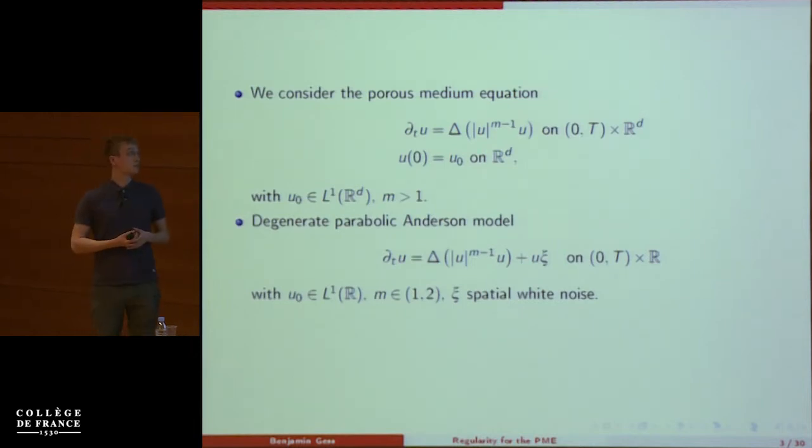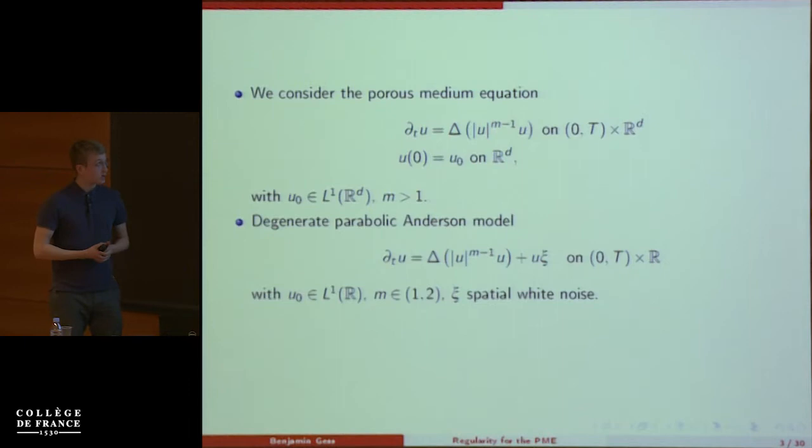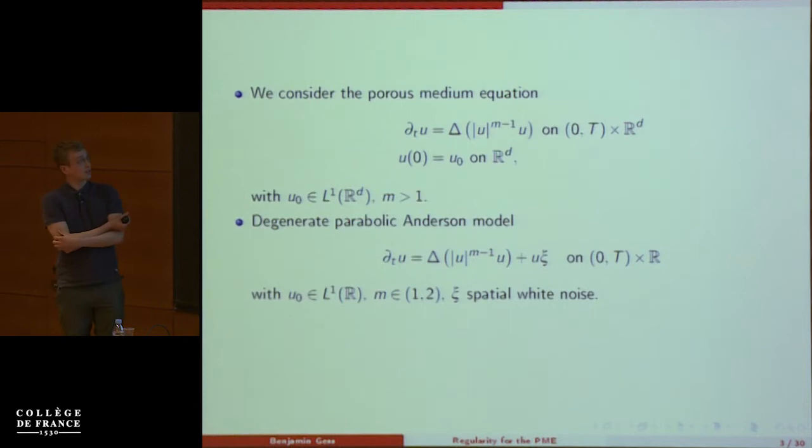In 1D, you can still work somehow with the classical theory of paraproducts. But in 2D, it really becomes complicated. You should understand in the very first step how the diffusion actually regularizes the equation. When you look into Martin Hairer's theory of regularity structures, you first have to understand the heat kernel, and that's easy. Here you would have to understand the improving effects of the Porous Medium operator. This is how this started.